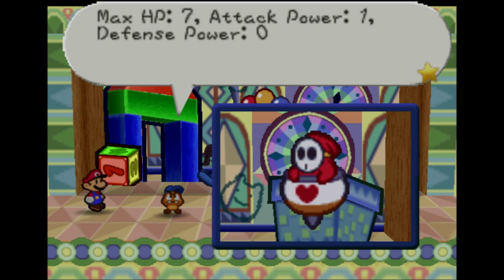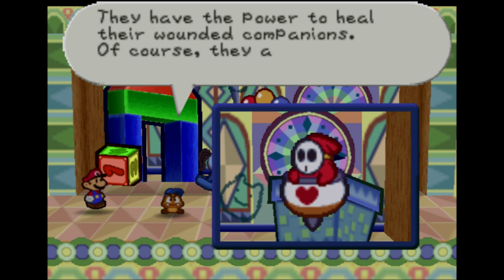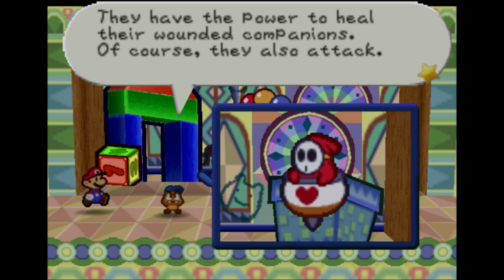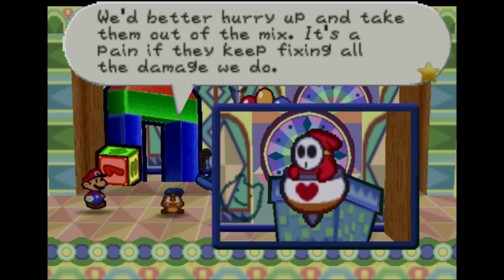Max HP 7, attack power 1, defense power 0. So they're not very good attackers. That's not really their job, but they do have the power to heal their wounded companions. Of course, they also attack. We'd better hurry up and take them out of the mix. It's a pain if they keep fixing all the damage we do.